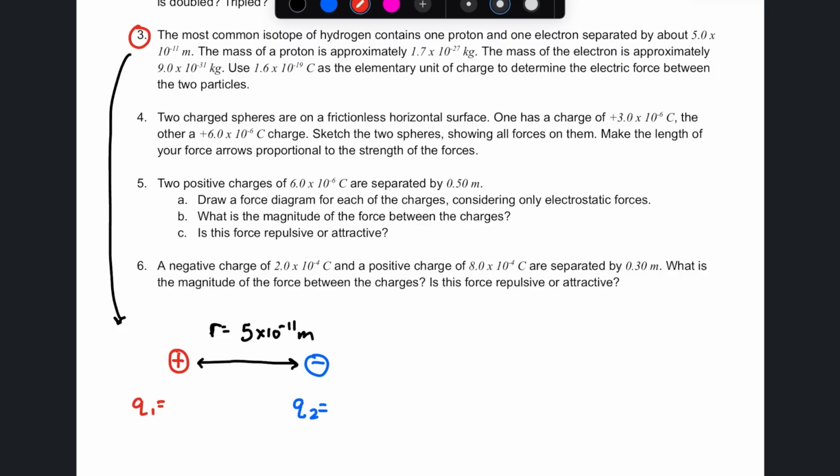Now let's document the charges on each of these objects. And where I'm working from in my head is Coulomb's law. I've got R already. K is a constant, so I need to figure out what Q1 and Q2 are. Q, the charge. I'm going to start with the red proton. The proton has a charge based on this number. Elementary unit of charge is the amount of charge on either a proton or an electron. The proton is positively charged. And the electron negatively.